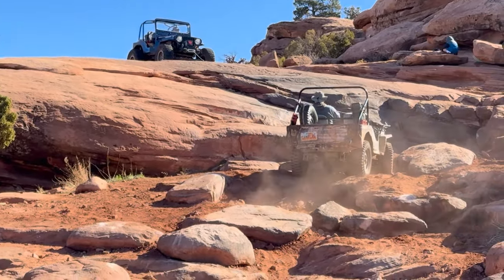Jeff and Bam Bam take a different line, the one tire at a time line. Jeff has his special X98 gear set in his transfer case that he makes himself and sells that are super low gears. I don't know what the number is, but I can tell you.